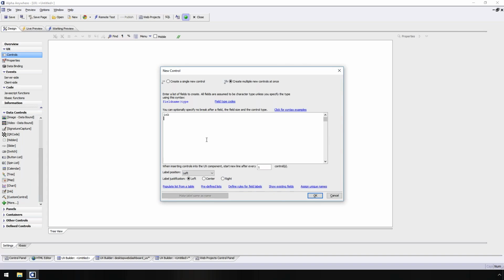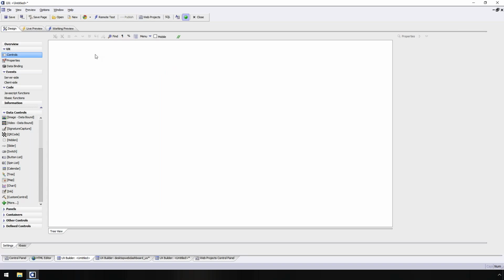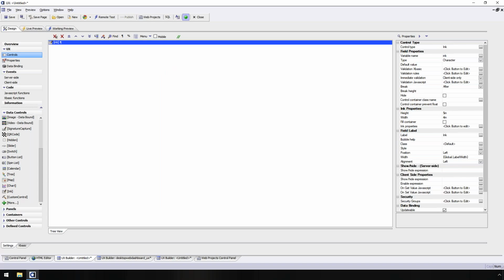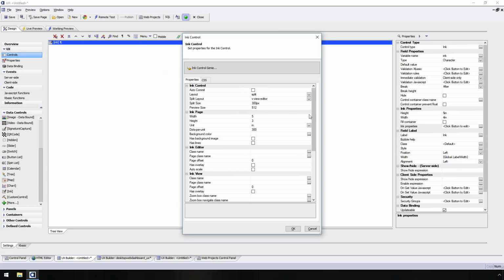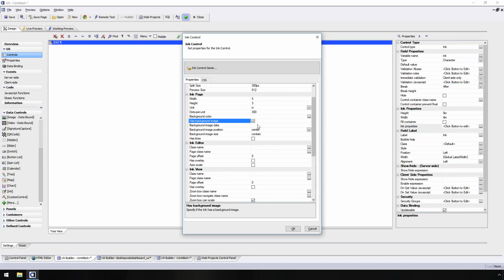So one thing about the ink control that's kind of cool is it's a very flexible control. I can create and add a background image. Yeah, it has a background image, and then the image data you can put in here. It can either be a URL, so that URL could be a URL of Amazon S3.